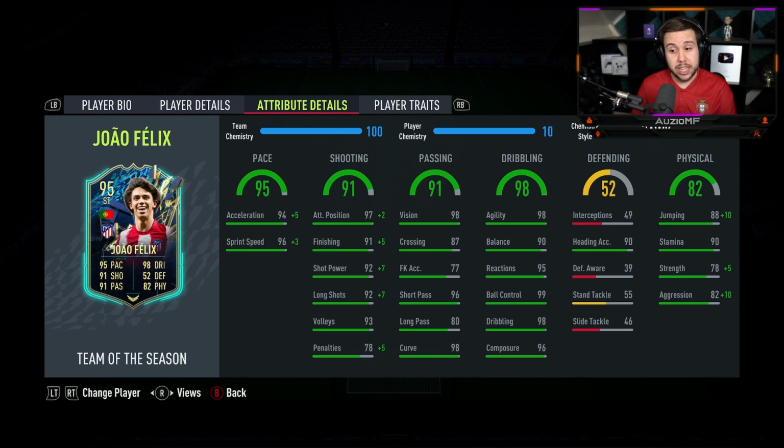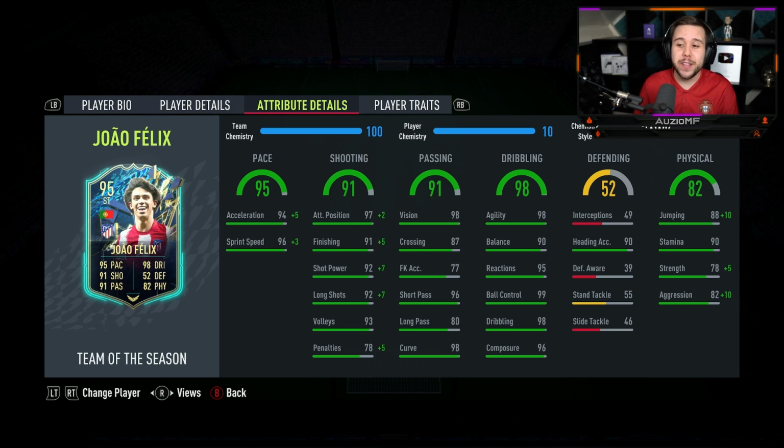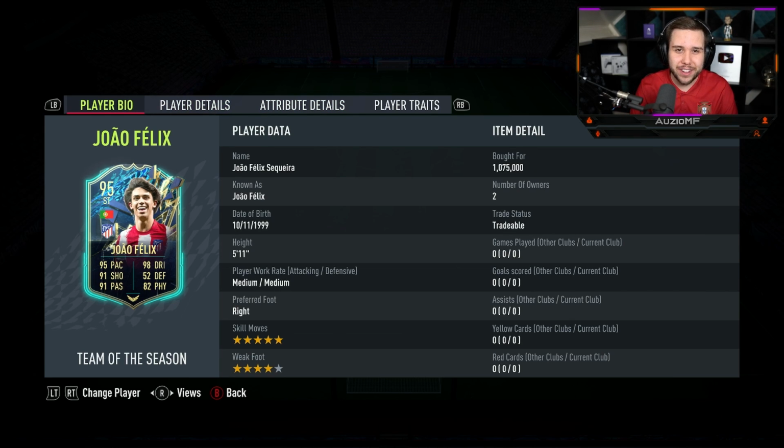The dribbling ability, I loved how his Numbers Up card felt on the ball. So I'm obviously going to love how this card's going to feel on the ball. 98 agility, 90 balance, 95 reactions, 99 ball control, 98 dribbling with 96 composure as well. Keep in mind, he has obviously got 5-star skill moves as well.